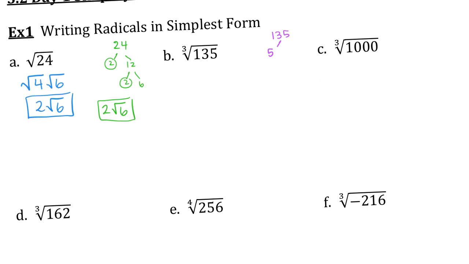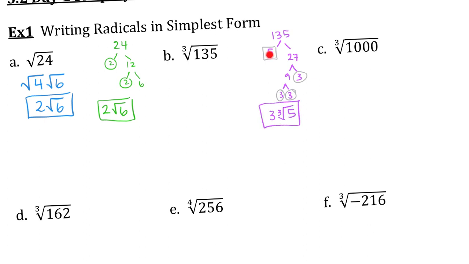So if I do 135 divided by 5, I'm left with 27. Now, if you recognize right away that the third root of 27 is 3, you can go straight to your answer, and I'll show you how you would write that. If you're like, oh shoot, 5's good, but let's do 9 and 3. This is 3 and 3. Since this is a third root, I'm looking for 3 repeated factors, which would be the 3, 3, 3. Since there's 3 factors of 3, the 3 comes out. The leftover factor is the 5. So this would be 3 times the third root of 5.